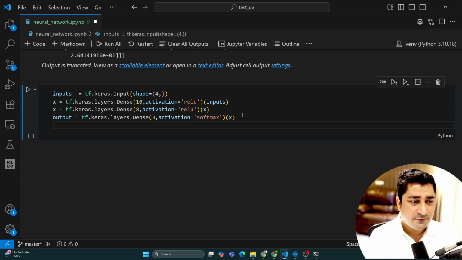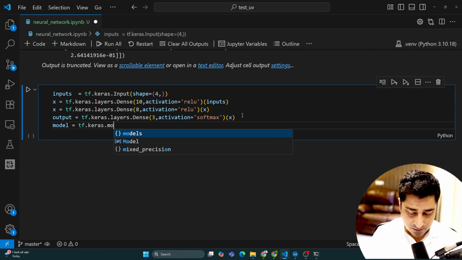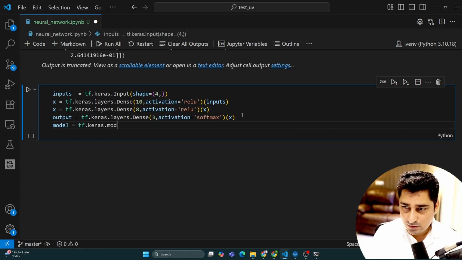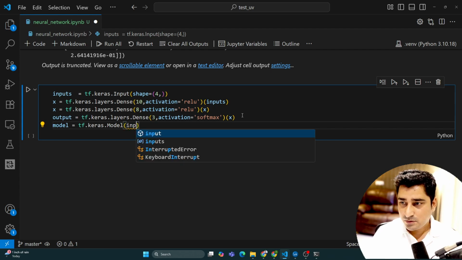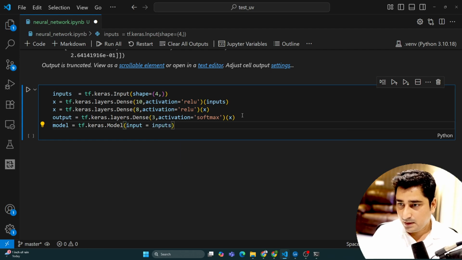Now I have to build the final model. So to build a model, I can create a variable called model. I can call tensorflow.keras.Model, and here the model input is going to be the inputs that I have created in the very first line, and the model output is going to be outputs.